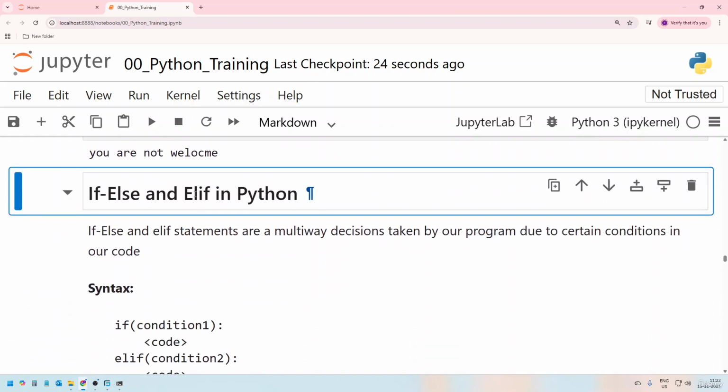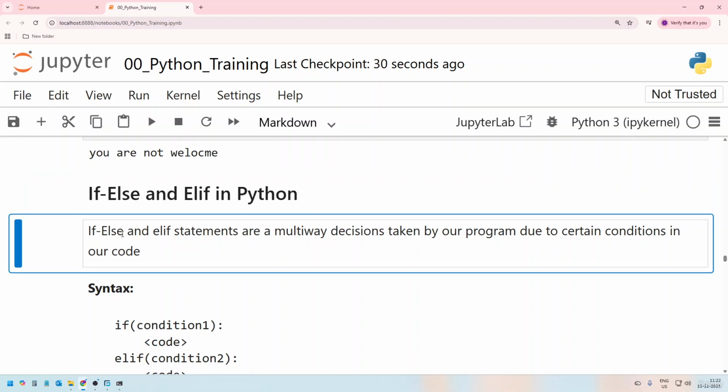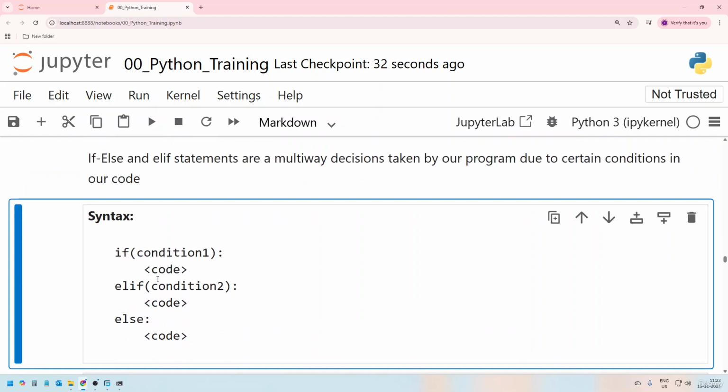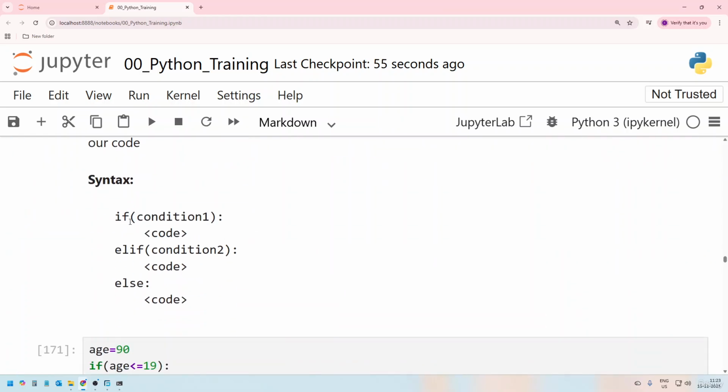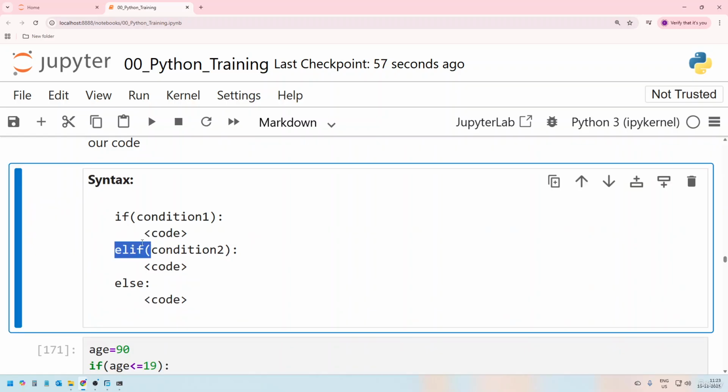Similarly if, else and elif in Python, so this is another condition, and here you can use elif any number of times. Let's say condition 1, condition 2, 3, 4, 5, 6, 7. Let's say out of all of the 7 none of the conditions is satisfied, then the else block will be executed. So if you have multiple conditions and you want to execute them, at that time you can use the elif. So this is elif. Elif means else if.